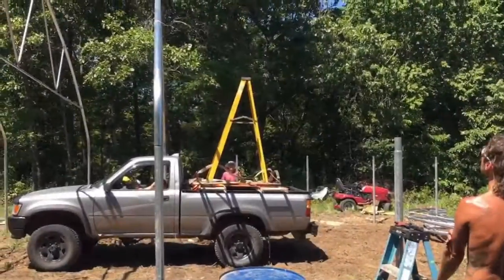So we've eaten some goat, we had some trout, and now we're just jamming and giving thanks for this beautiful high tunnel that we now have.